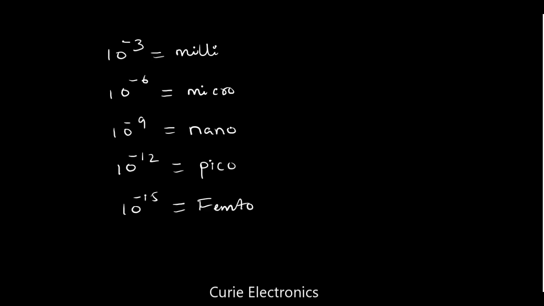And there is one more particular number that comes sometimes, that is 10 to the power minus 10. This is equal to 1 angstrom. This is called angstrom. 1 angstrom is 10 to the power minus 10 meter. 10 to the power minus 10 meter equals 1 angstrom. It is for the measurement of distance. So you understood how to write this.